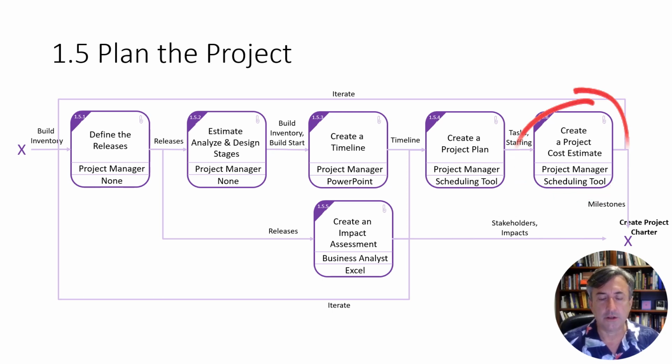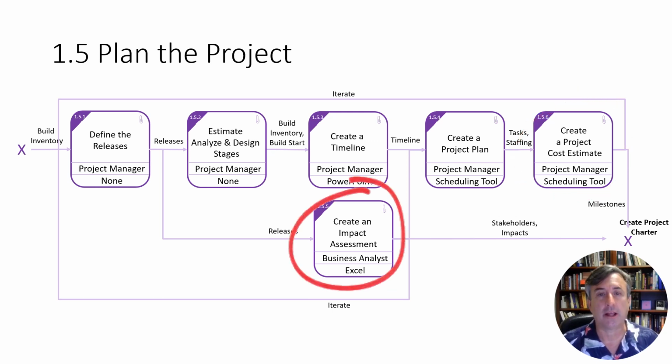And then you're also, in parallel, as you define your releases, on the people side, you can create an impact assessment for each release. What are all the impacts on which various groups? And all this feeds into, so the project cost estimate, etc., and the high-level timeline feed into the milestones in the project charter. The impact assessment gives you your stakeholders and your impacts.